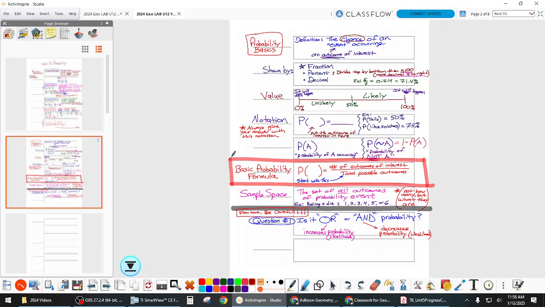So we worked through those first couple pages of the packet, and you guys did really well on that, cruised right through it and got used to writing P of some description in parentheses, and then starting with the total. Rolling dice was a total of, most often if we were doing sums or products, how many? You guys remember your chart on your packet? What was our total in those cases? Total sums, total products of 2 dice. It was 36, yeah, because we had 6 from the first die and 6 from the second, so 6 times 6 made 36 possible outcomes.